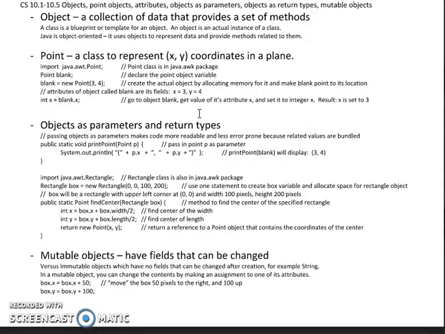Now suppose I want to take out the X coordinate and store it into just a regular integer x. That's what this statement does. It says blank.x because blank is the object I'm talking about. So it says go to that object, give me the value of the x instance variable, because that's just a variable within that class, and assign it to this integer x. So I could use that same value this way, blank.x, or now since I've assigned it to this, I can use it as just plain old x.